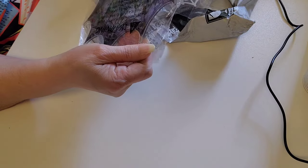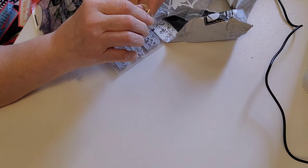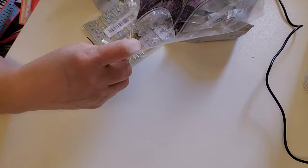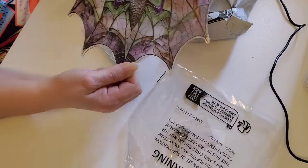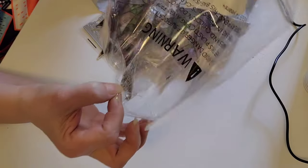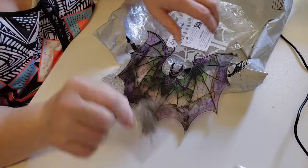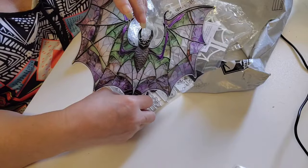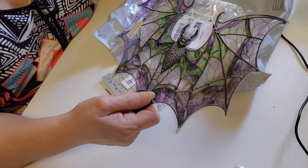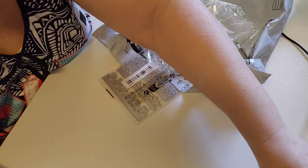This is a window light catcher. I wouldn't stick it outside because it would fade like crazy. It's got a chain, it does let light through, and it has it on both sides. It says 'please tear off the protective film.' My mouth and my brain don't work together anymore — maybe if I got some sleep once in a while. Unfortunately my bladder doesn't hold for very long anymore; every two hours I've got to get up, and once I'm up, I'm up.